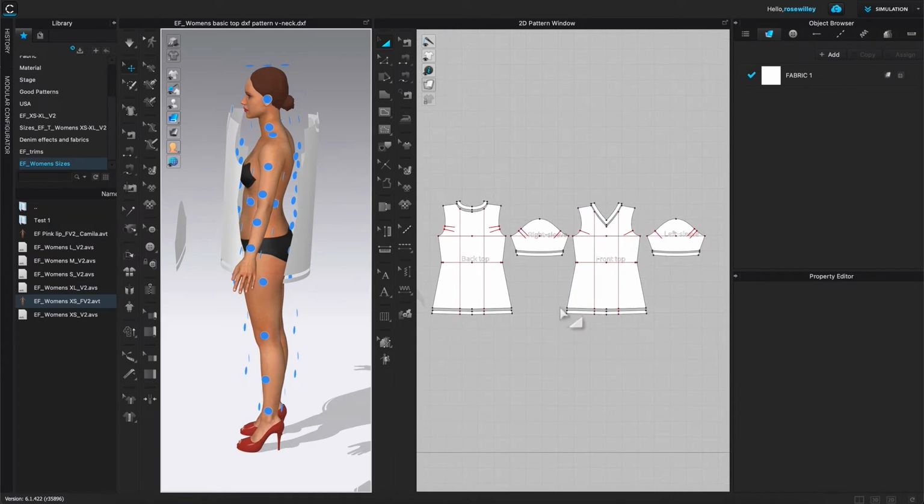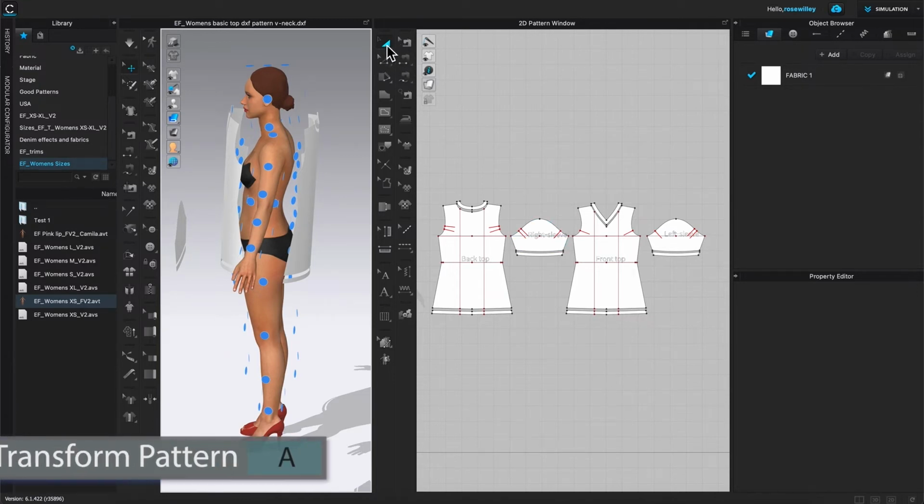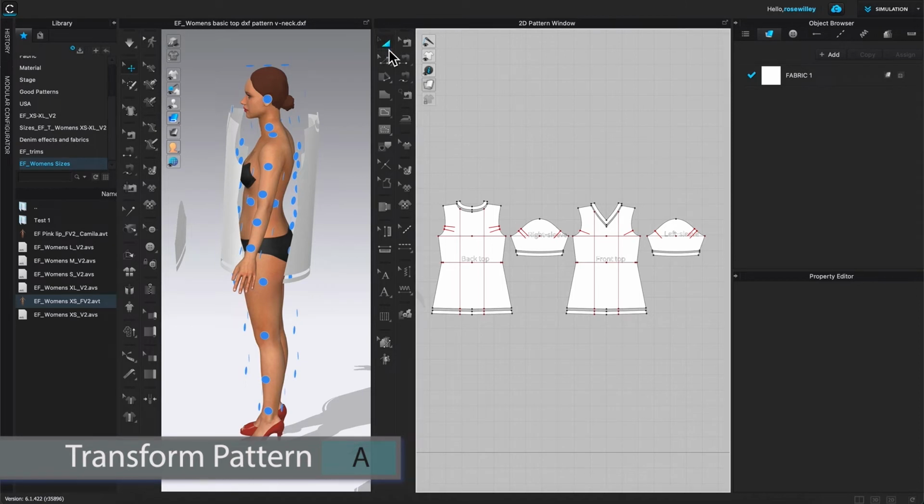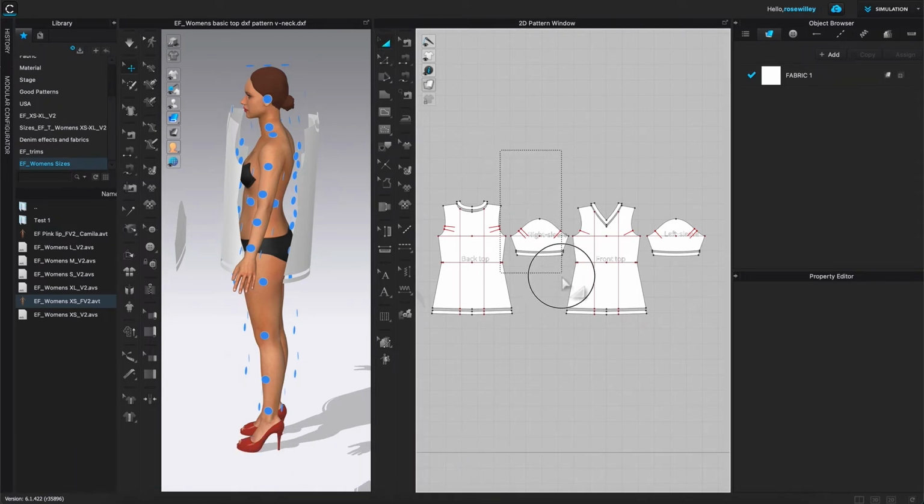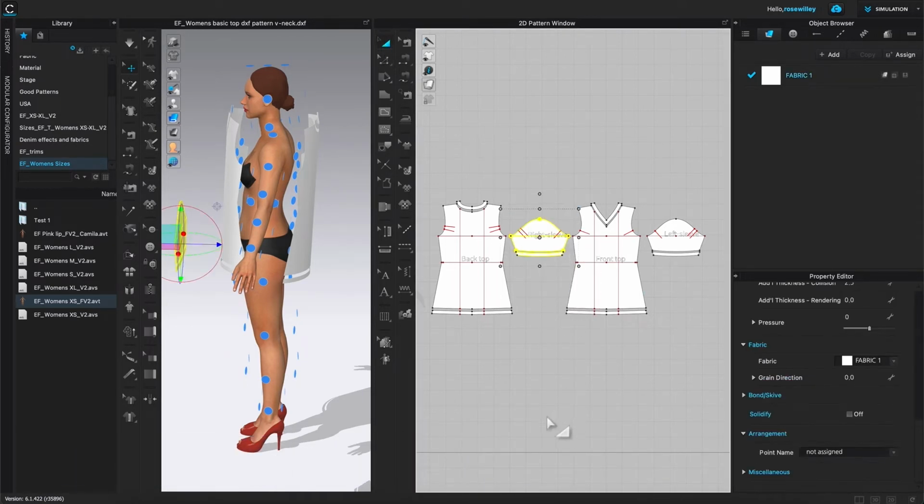So if we look closely here, we will see right sleeve and left sleeve. Since the sleeves are the same, I'm going to link them together, okay? To do that, I'm going to, once again, be sure you are on the Transform Pattern tool. Then, key select these sleeve pieces. Then press Shift and key select the next two sleeve pieces.